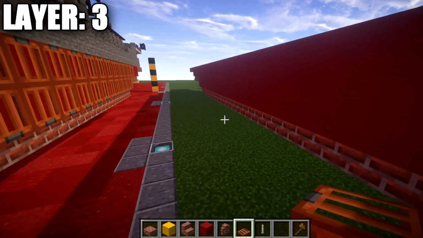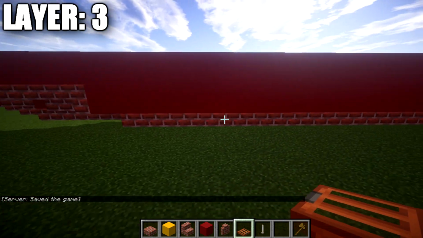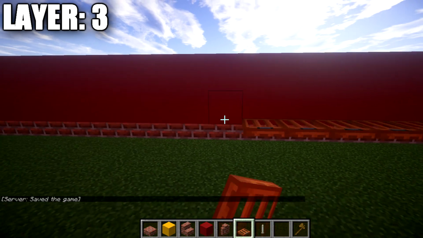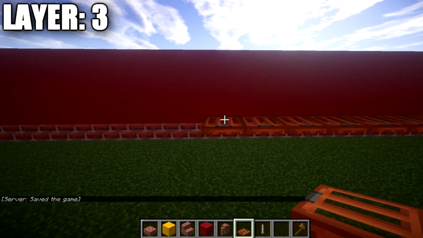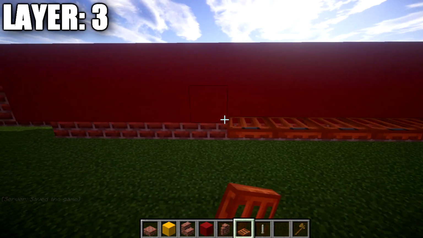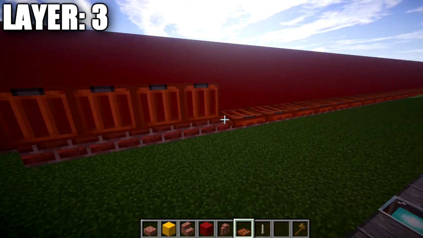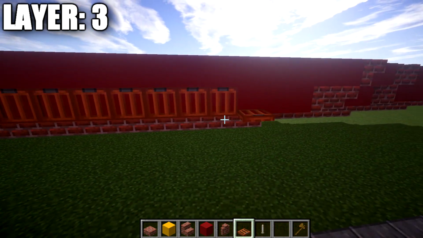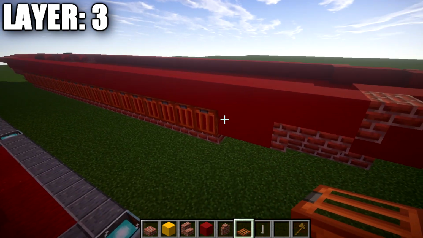Now basically where we have our top slabs here, the red concrete blocks on top of them are all going to have acacia wood trapdoors all the way along the side here. So we're going to go ahead and just place these like so, all the way along the side, and we want to make sure we close every single one of them like so, to go ahead and kind of create the bulge here of the armor on the side for the torpedo belt.